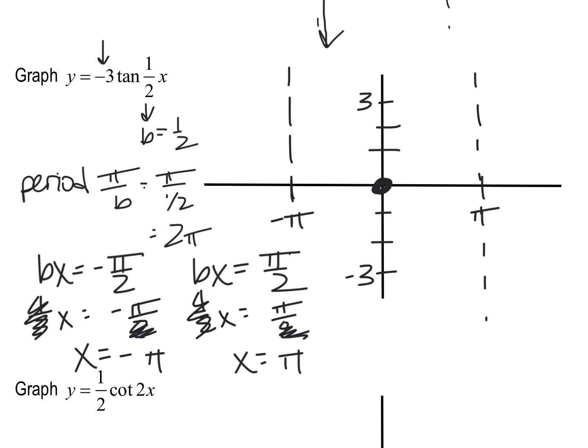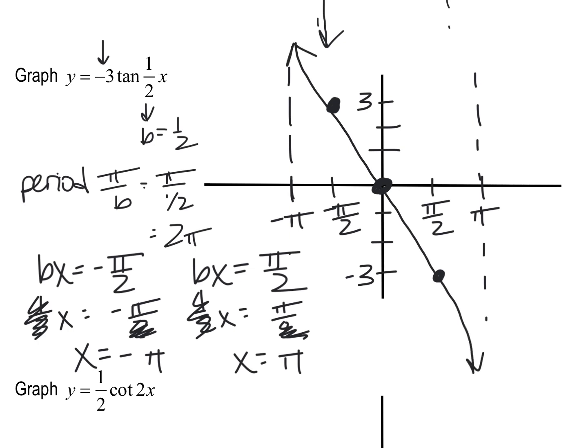And let's label 2 more x-axis values. What's halfway between 0 and negative 1? 1/2. So I'm going to put negative pi over 2 here and pi over 2 there. And that's where I'm going to connect my points. I'm starting up at positive 3 here, again, because the negative tangent graph is actually decreasing. And then at pi over 2, I'm at negative 3. And here, little kink in the middle. There we go. Okay, so that's how to do tangent, you guys.